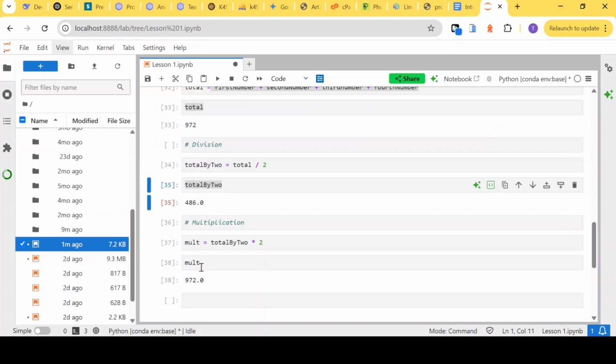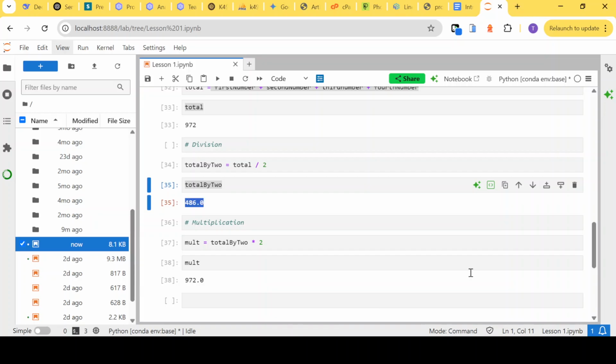Once this number is now a float, there is no way that when we multiply it by 2 it will still be an integer. It will still remain a float. I'm going to show you how to check the type of number you're working with in Python. Subsequently, I'm going to show you about that.